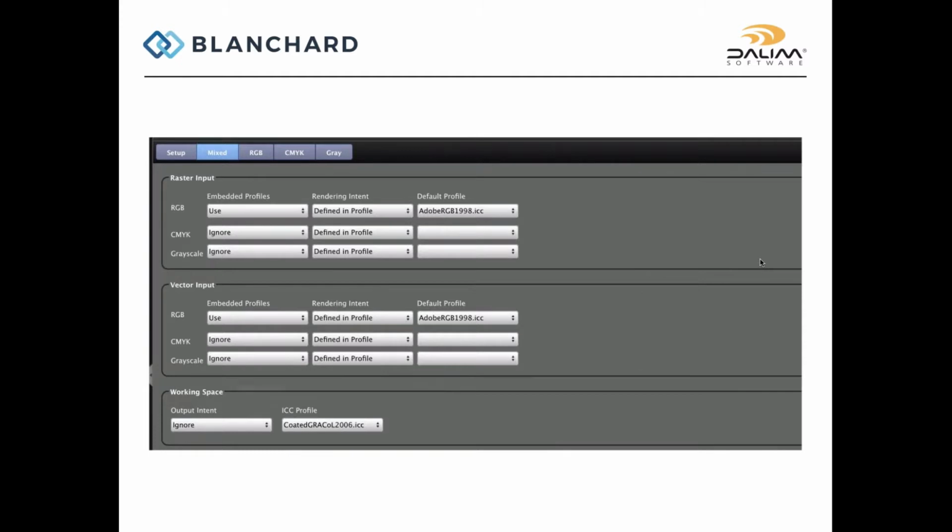Now, the settings I'm going to concentrate on are in your color space settings, this working space setting down here, because there's a setting down there that can cause you heartache. The embedded profile options for both RGB objects and CMYK objects, because both of those are settings we've seen in the past have caused issues because they were misconfigured.